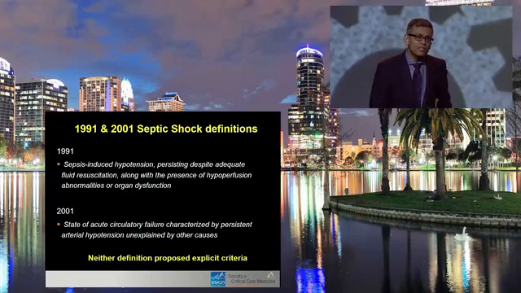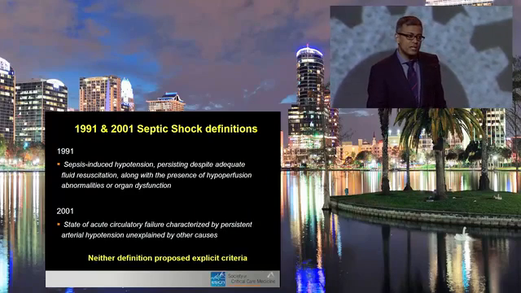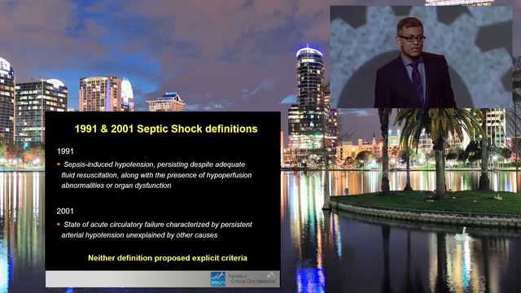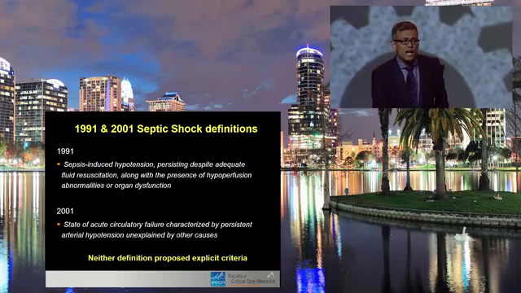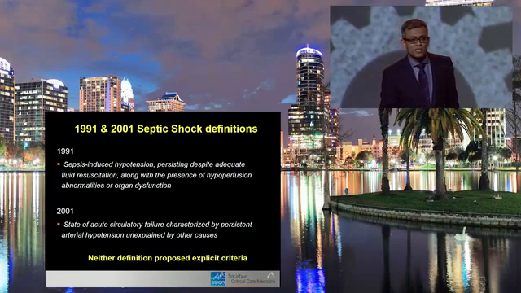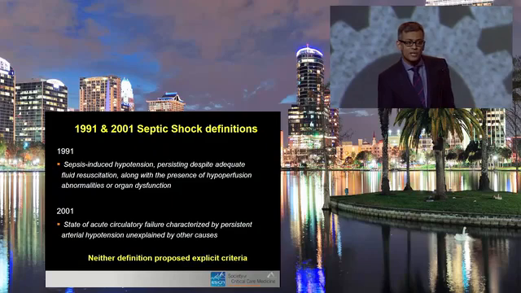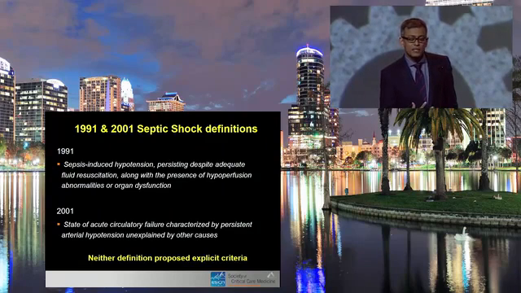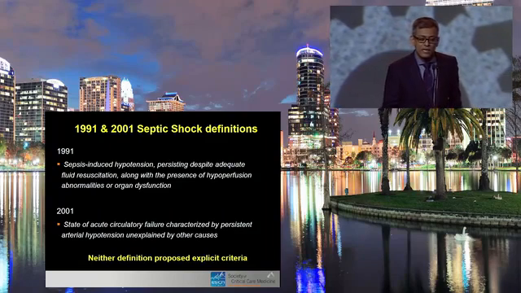The second concept in the septic shock definitions is the concept of cellular stress, again highlighted by Dr. Deutschman. There are two things in cellular stress. First is the structural and functional alterations in cells, and the second aspect is the effect of cellular stress on the metabolic profile that happens in cells.